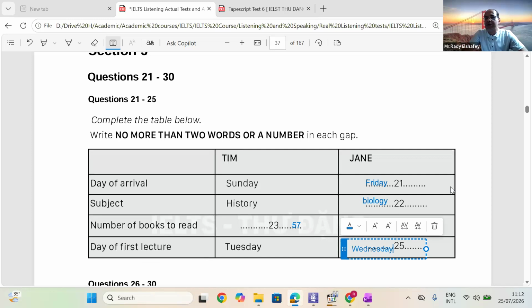And take care when you come to write something like Wednesday and Friday, the first letter must be capitalized. Otherwise, write all the words in capital letters. You can still write all your answers in capital letters, that's okay. If you would like to capitalize all letters, that's acceptable in IELTS. If you would like to write in the normal way with small letters, take care to capitalize the first letter of proper nouns like Friday and Wednesday. Okay?